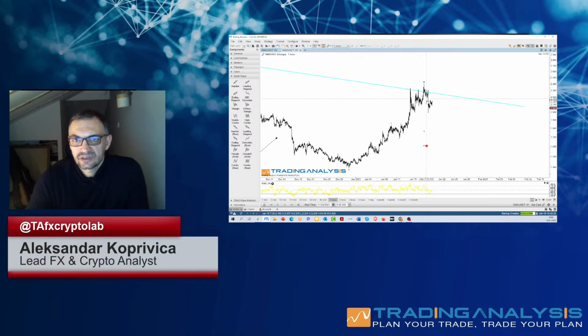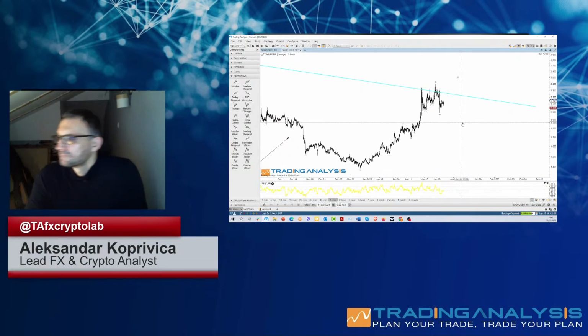So maybe this is just an intermediary triangle. So 1, 2, 1, 2, 3, triangle 4, up in 5 in a wave. So if this is an ABC, we need to see more upside. Okay. So only after this, I will consider a pullback and then possible continuation higher. So we still don't see a fully developed 5-wave move. Okay.